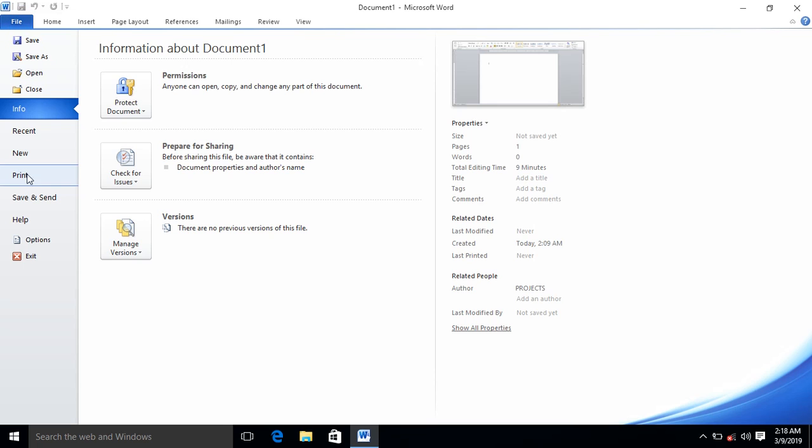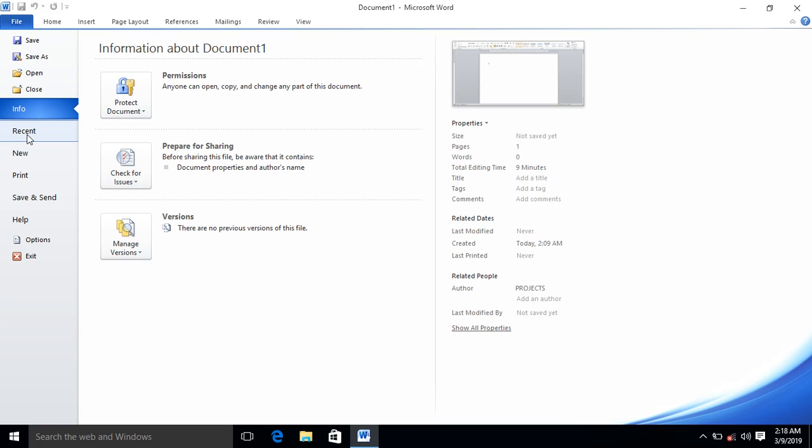Still in our File, we have the Close button. The Close button enables you to close this active Document 1, and in case you want to open another document, you can open. Info actually gives you the information on this document, and right here you can see the information of our new document. The size is not yet saved. We have not yet saved our document. Then the number of pages, just 1 page, and the number of words, there is nothing. We have actually typed in nothing. Then the editing time and the rest. It shows you the information on our document.